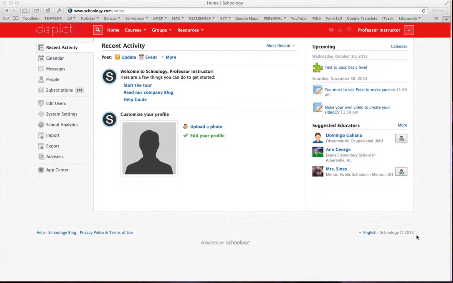Once you have used that code and you have registered into Schoology, then you will reach this page. This is the first page you see when you log into Schoology. Here on the left hand side you have a few tabs, and here on top you have the other tabs.